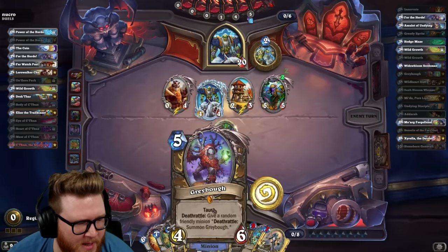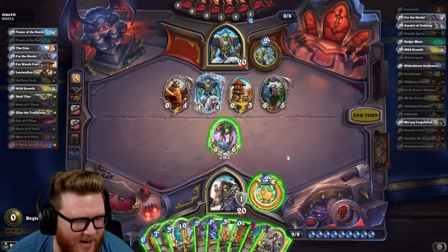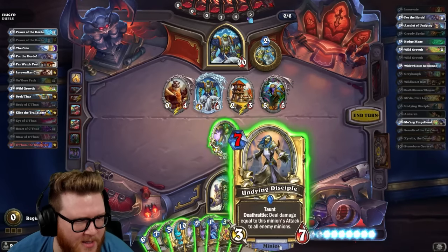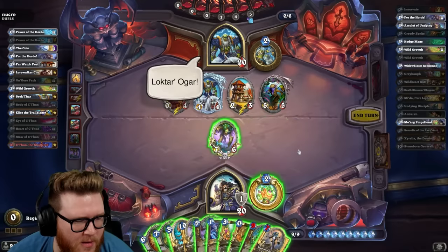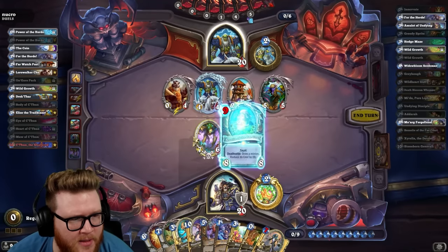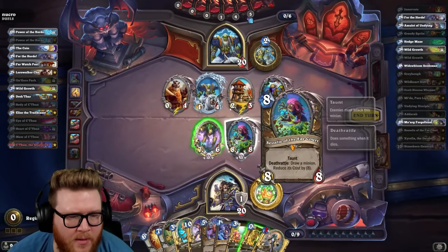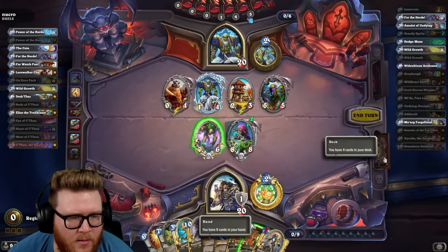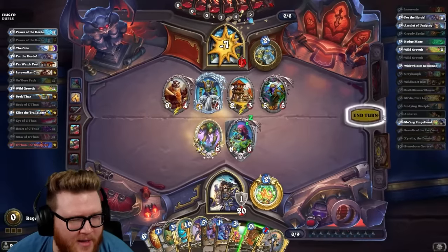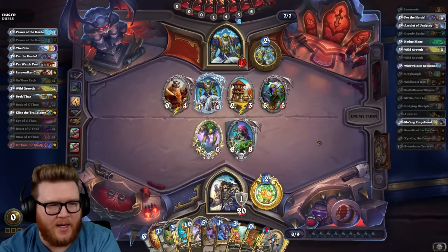I'll probably just play Mita. Maybe a Greyboughs even. Oh. That will be oof. Right. Maybe it's just Disciple, actually. Loktar Ogar. Let's just go Cecily into Moarg already and just start hitting face. It's okay. Is this why you draw a Deathrattle minion? Oh, it's gotta die. I'm so stupid. I was thinking it was gonna go off immediately, but I'm so dumb. But yeah, this is a good plan anyway.